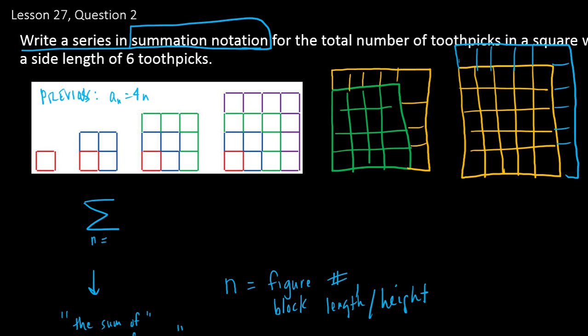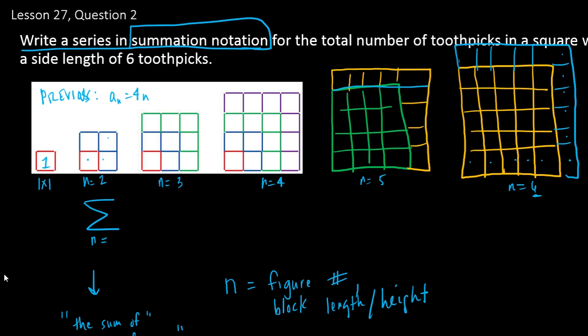So for example, what do I mean by that? So n equals 1 would look like this guy, because this is a 1 by 1 box, and it's also just figure number 1. N equals 2 would be the 2 by 2. N equals 3, here's n equals 4, here's n equals 5, here's n equals 6. So again, you can either think about this as just, okay, I'm numbering the figures as I go, or you can think about it as, if I count 1, 2, 3, 4, 5, 6, 1, 2, 3, 4, 5, 6, right? If I count the length or the width, that's the number I get.